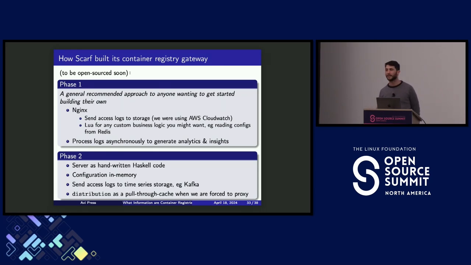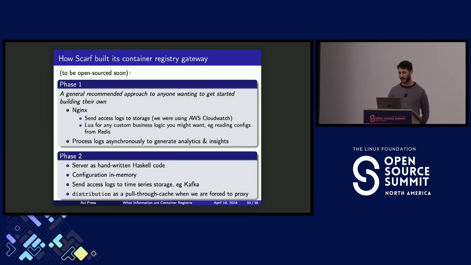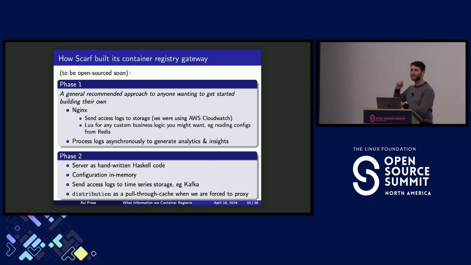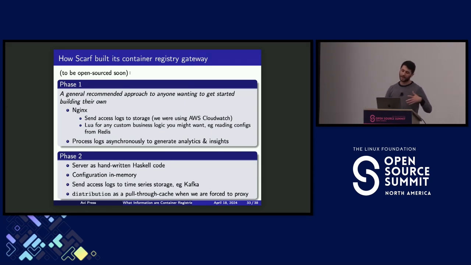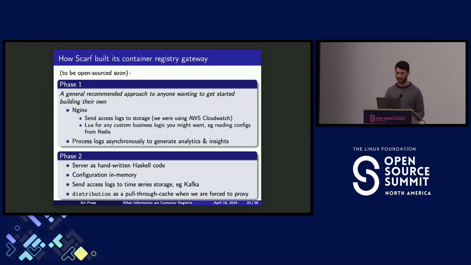This is something we have built at Scarf — the Scarf Gateway. Users can pull down containers, Python packages, or any kind of file; you configure the gateway to redirect traffic to whatever registry you want, it spits out insights and analytics, and you can switch between registries on a dime without interrupting traffic. This is Apache 2 licensed open source — you can get it and hack on it. Originally built with nginx logging to Apache Kafka, and as the logic got more complex we rewrote it in low-level Haskell. When we have to proxy, we have a pull-through cache so we don't have to do round trips back to the registry.